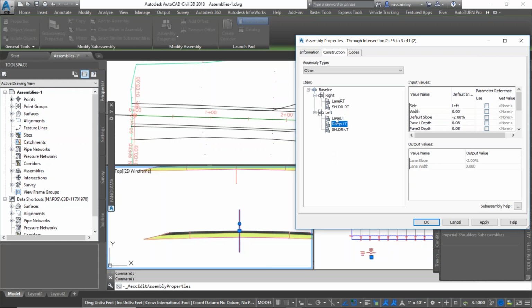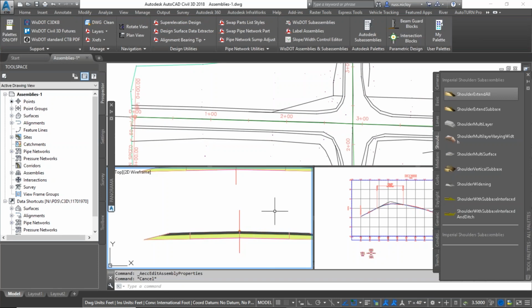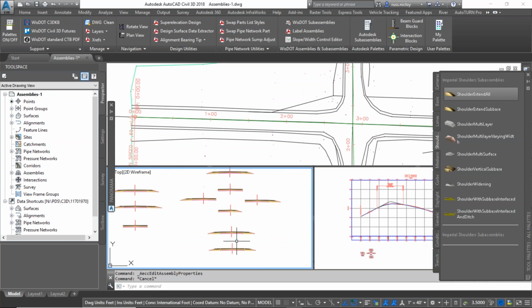So that later on in the targeting, we'll see a lane left and a ramp left, and we'll know immediately which one's which. I say this a lot about a lot of other products or projects that we work on, and that is a logical name goes a very long way in your project use of it later on. So that will help us out later. I'll say OK to that, and I'll hit escape. And then that one we will be using a little bit later on, and I'll come back to it.